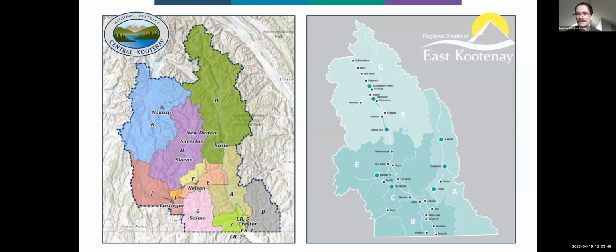Similarly, the Regional District of Central Kootenay listed water supply and floods as areas in which they could improve their climate resilience. Both of these regional governments plan to have a climate action plan in place within the next 2 to 3 years. And working with Living Lakes Canada's monitoring initiative is listed as a key next step in the RDCK's list of climate actions.